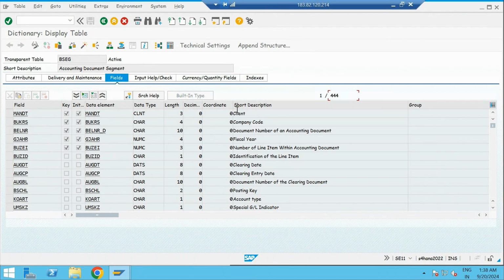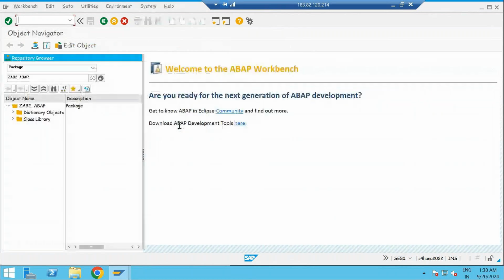This is about your transparent table. And let me also show you the object navigator screen. So /o, if I go to SE80, this is nothing but your object navigator or the ABAP workbench tool. By using this one single T code, I can navigate to multiple T codes, multiple areas. I told you that in order to navigate from one place to another place, you will need a T code, correct? But this is one such T code from which you can navigate to different areas of ABAP.